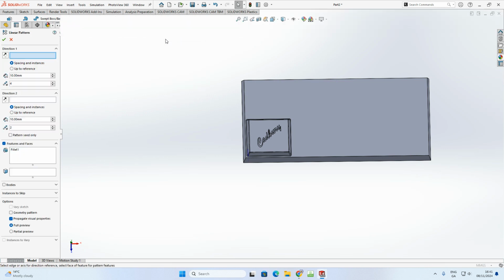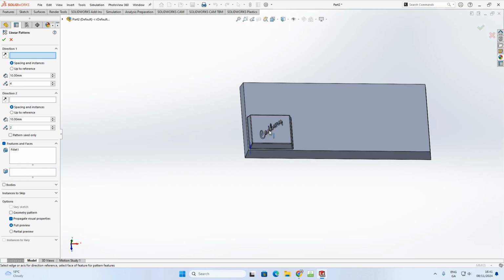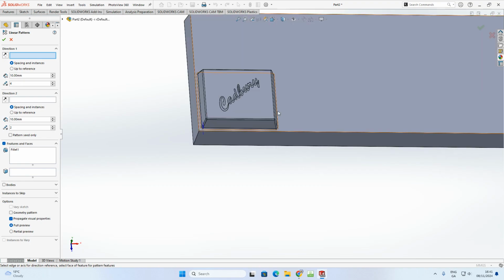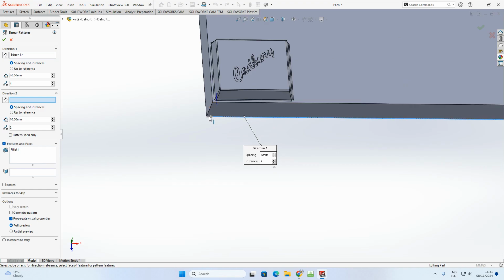So I'm going to select this. Now, what it's asking for is a direction. Direction 1. What direction do I want this to go? I want it to go along this direction. So if I select any line going in that direction, I can do it. I'm going to select this edge. It doesn't really matter which edge. So in the direction 1 box, click on the edge, and you'll see the arrow has come in pointing to the right. If your arrow comes in pointing to the left, all you do is come over here and flip the arrows by clicking on this icon. Now I want it going right, so I'm happy with that.